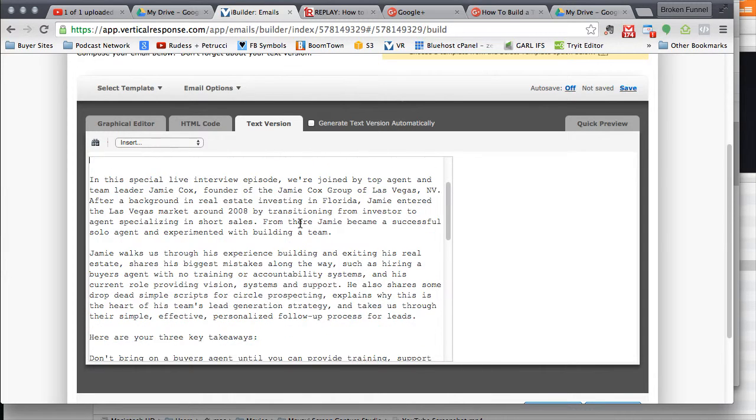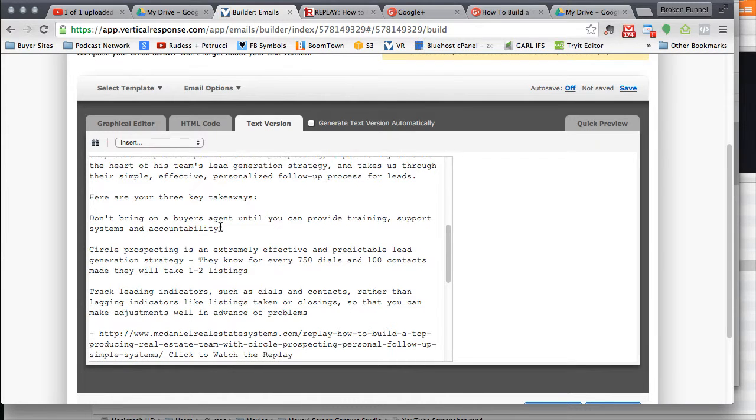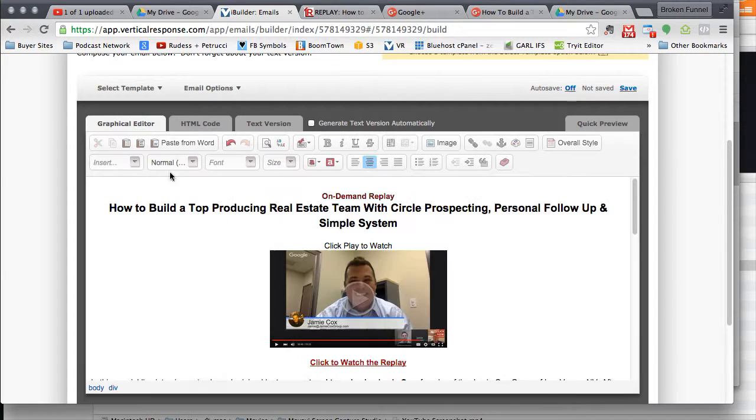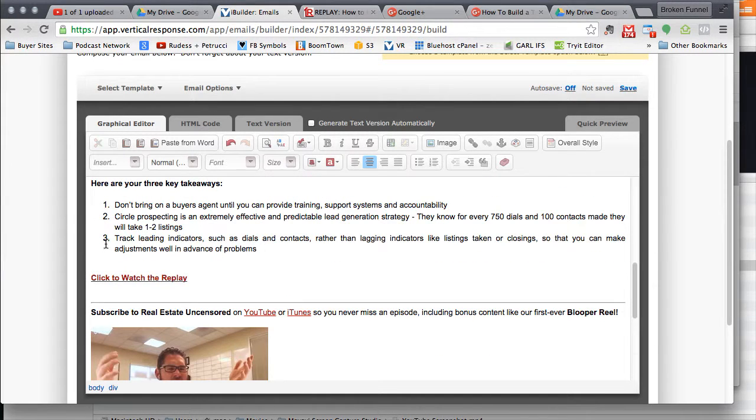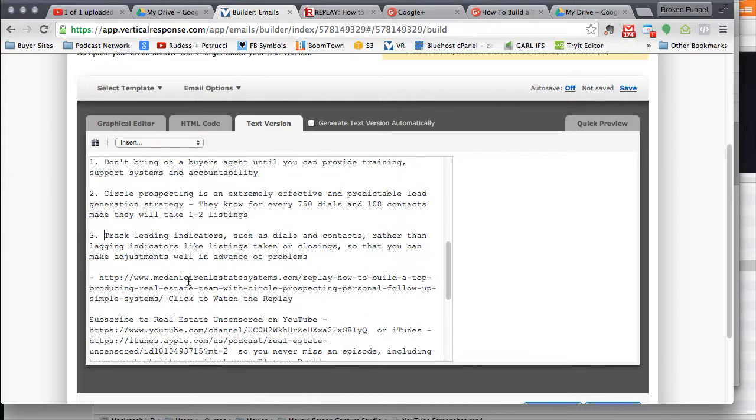So then we get down here, we've got our 2-paragraph summary, we've got our 3 takeaways, but they're just sentences, because in here we've got the 1, 2, 3, but it doesn't carry that over to the text version, so you might have to manually add that there. So 1, 2, and 3 for our takeaways, okay?